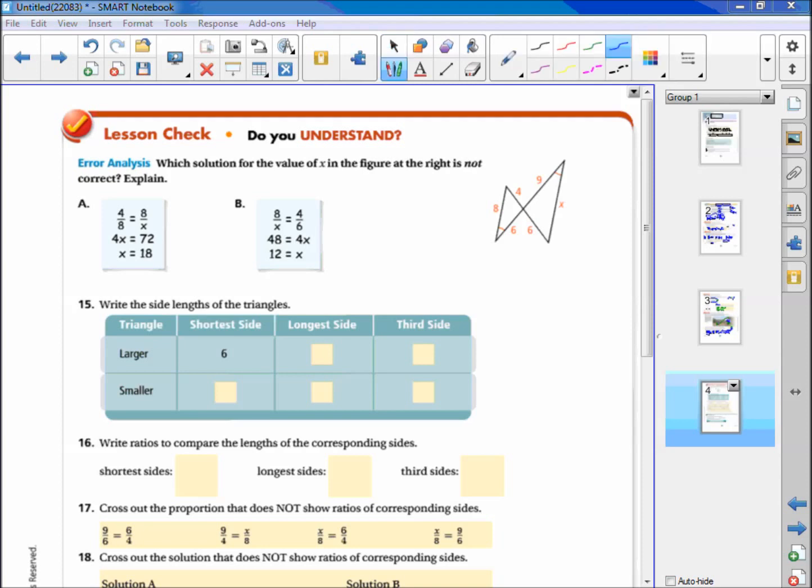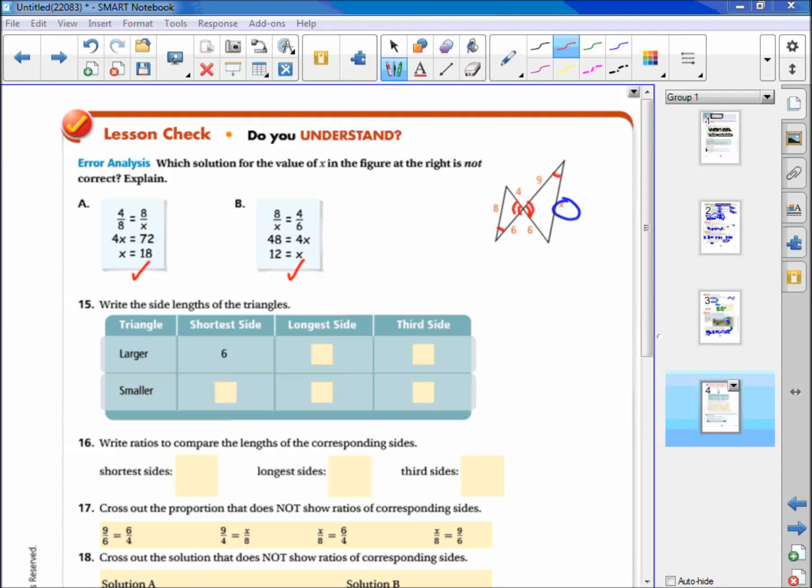We have two people trying to find the missing side in this triangle here, this X. And you can tell that the triangles are similar. So the little triangle on the left is similar to the big triangle on the right. And we can use angle similarity to show that. We already have one set of given angles here. And we could use vertical angles to get the other set. Okay. So one of these people did it wrong and one of these people did it right. We have to figure out which one.